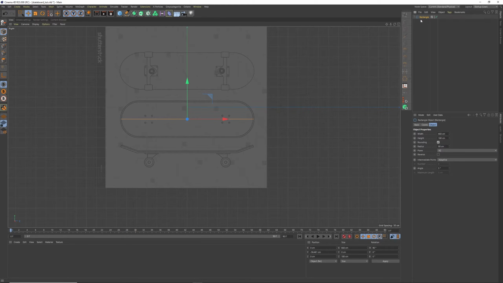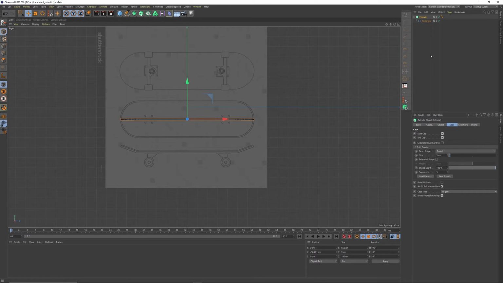And then what I'm going to do is, with Alt selected, click on extrude, and so now it's extruded it. I'm in version 23 of Cinema, so that auto chooses the direction. That's a new feature, but otherwise it's the normal X, Y, Z, so probably Y for this. I'll just leave it on auto. I'm going to give it an offset of maybe 3, and then for caps, let's change that to 3 maybe.